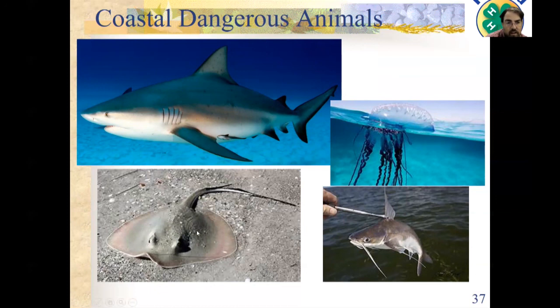This is your stingray. If you're in the water, you drag your feet. You don't pick up your feet and put them back down, because when you put it back down, there is a spine located in the tail right here, and that spine will go in your foot. That spine has venom in it, and it can paralyze your foot. I've had a number of people, and it will lock it up. It is also not fun to basically have a knife blade kind of apparatus going into your foot. That is their big thing.